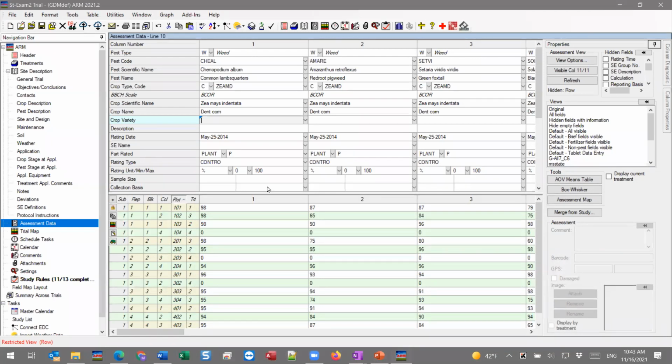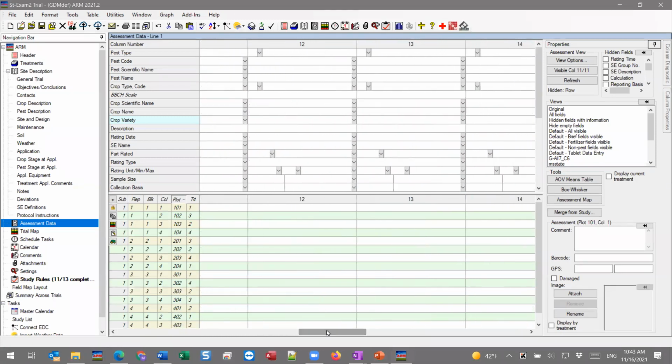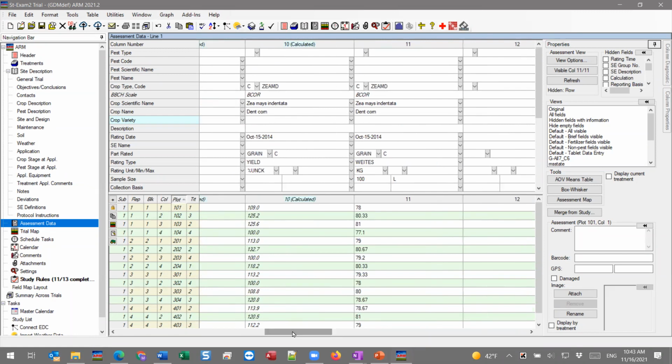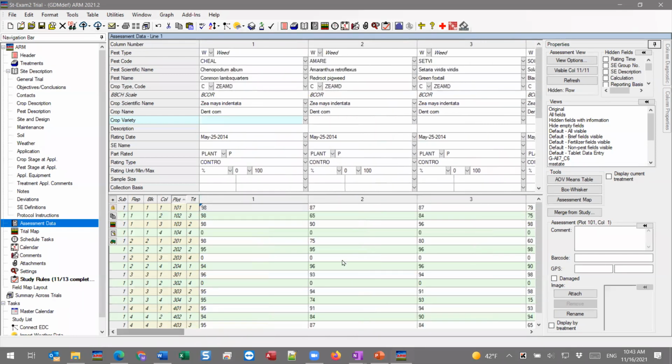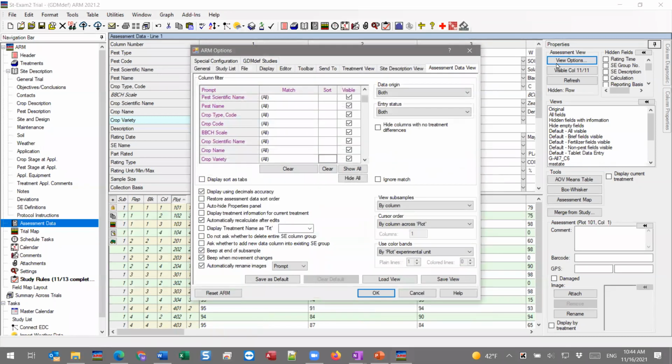So another tool I want to highlight, we'll go kind of quickly through this one, but it is focused on looking at the data. And here in the assessment data editor, depending on the study, you may have a great number of data columns. This one I only have 11. It's pretty short, so it's probably not too hard just to scroll and look at what you have. But depending on how many different pests you encounter and how many different assessments need to be done with each pest, you can get a pretty lengthy list of assessments. And so we have view options, which you can open from the properties panel. There's a button for view options.